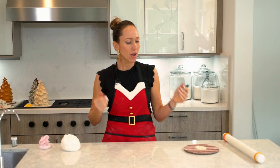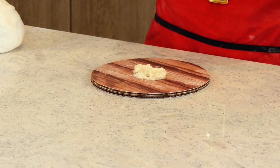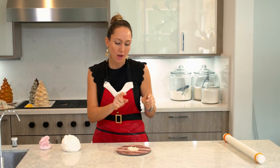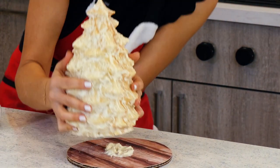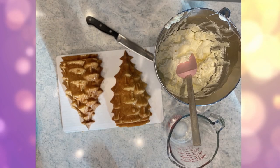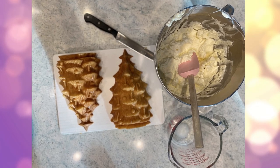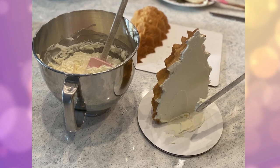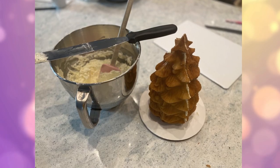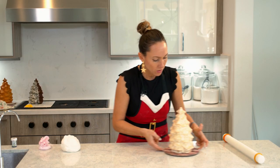Okay, for this cake, I am going to start with an 8-inch round board. I have two of them glued together. I put a dollop of buttercream in the middle, and I'm gonna get my cakes here. I put it in the fridge. I have cut the backs of them, both cakes. I put a thin layer of buttercream in the middle, glued them together, and then I crumb coated the whole thing with Swiss meringue buttercream. And now, put it to the side.